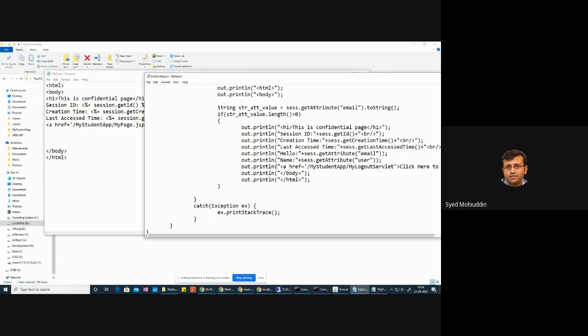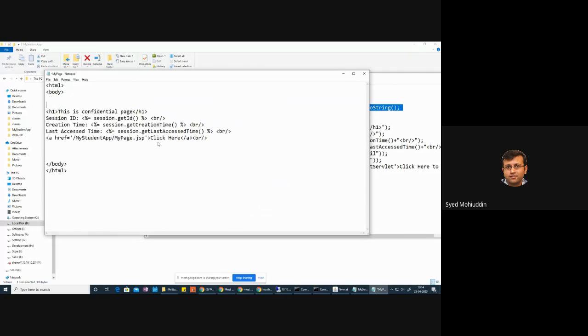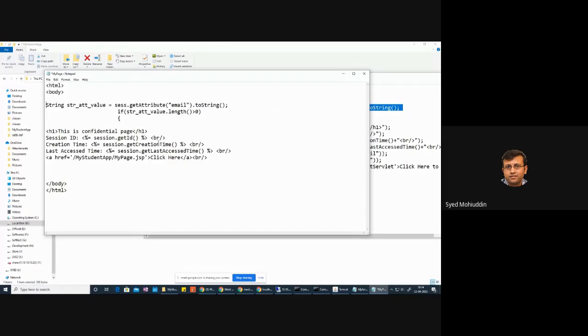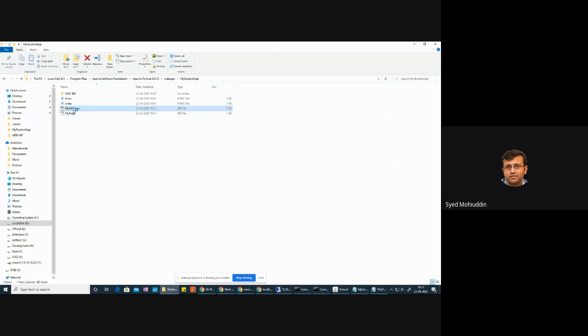But what we need to do is have the attribute here and check whether the attribute is present or not. Then only we will be able to apply. So here we will start with this part. Now, have we assigned the attribute email to our JSP page?